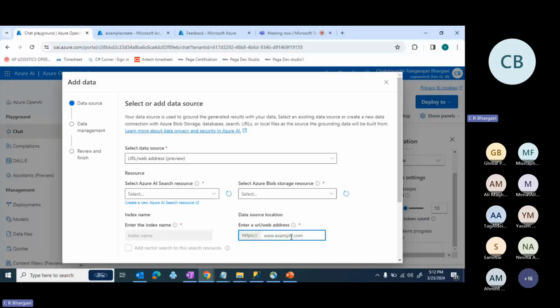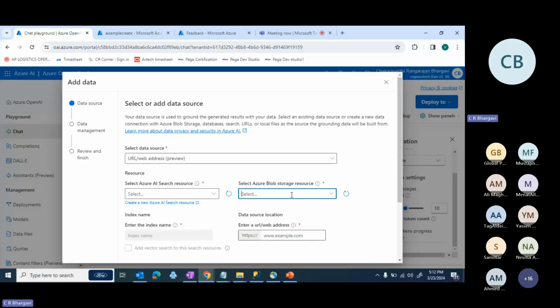Say you want to build an application for medical insurance, and your company has a different website, and from that website you have to take all the data and feed it in here. For that, you would give the company name here, from where it has to take the data, and then specify the Azure AI Search resource and then the Blob Storage resource.